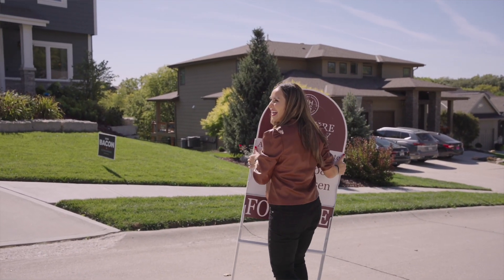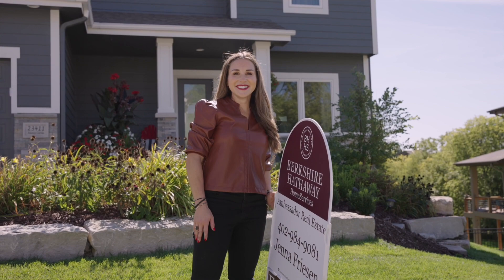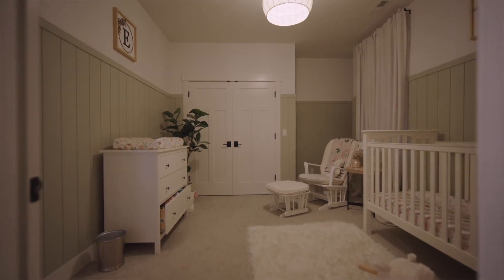Tip number four — and I probably have a million I could go through — but my last one for now is: hire a realtor that you trust. This process was so different since I was negotiating my own contracts, and it was hard to put emotions aside. That's one of the benefits of having a realtor. When you're negotiating on a home that you brought your children home to and raised your children in, and you're trying to take the emotions out of it, it's very hard when you're doing that firsthand. There were times I actually told my husband I wish I could hire a realtor, because it would be easier to look past certain things and not get emotionally attached when you're negotiating a big deal. So that would be my last tip for now: hire a realtor, and especially one that you trust, that will put your mind at ease through this process.